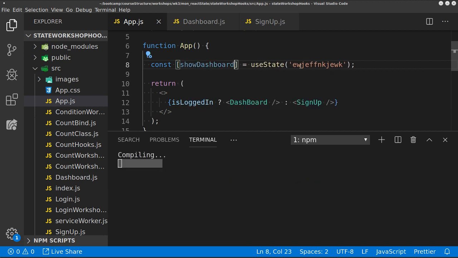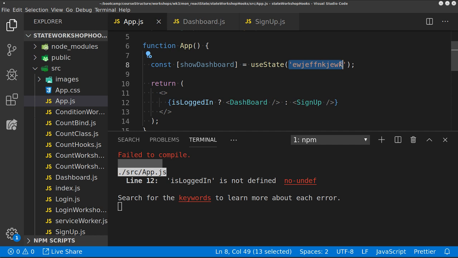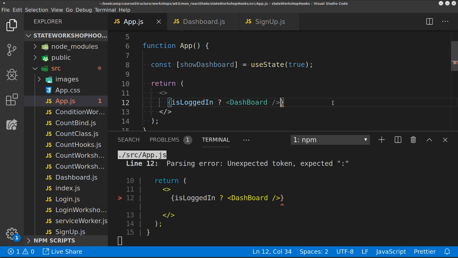If I instead had show dashboard, I'm not even bothered about rendering the sign up page, what can I do? It's not going to like that. I can't start a ternary operator and then end it.